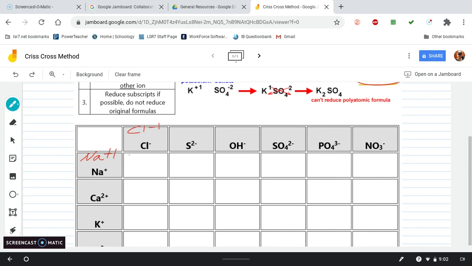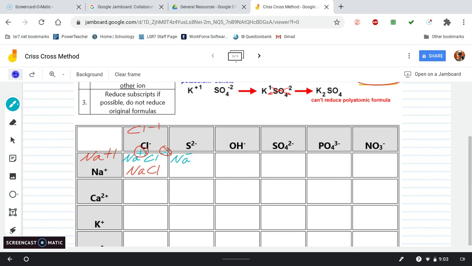We're going to do some combining, and so the first ones, I would write them out like this. So I would do Na +1 and Cl -1. Now those are going to cancel, and they're also 1s, and so then down here I would write NaCl, right? So then on the next one, I would write Na +1 and S -2. Doesn't matter if the minus is in the front or the back.